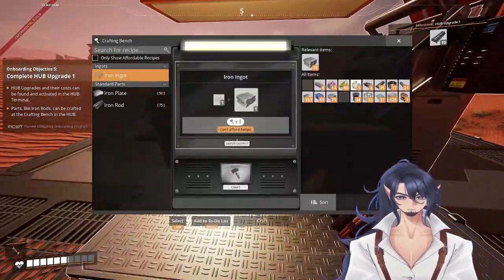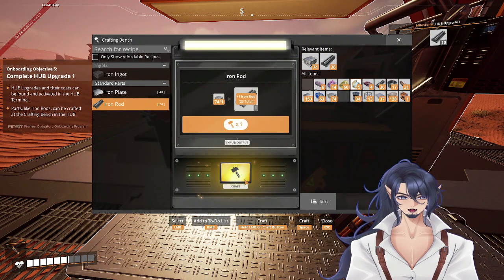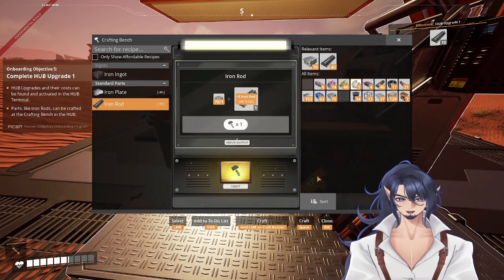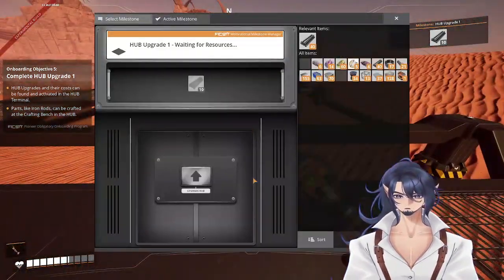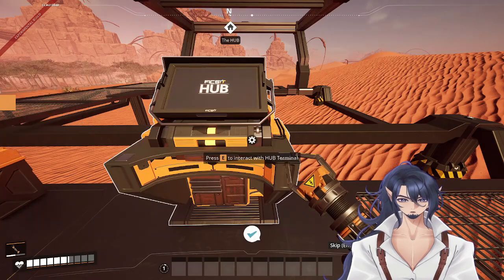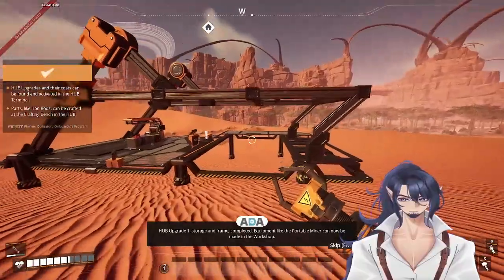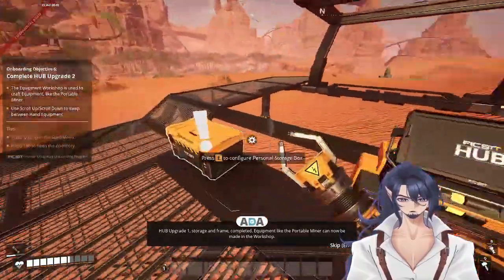All right. Once you have all of your iron ingots, of course, you're going to select your iron rods and you're going to craft a bunch of iron rods. But, you know, we already have a couple. Drag and drop, and then upgrade hub. And you can see it upgrade in real time.